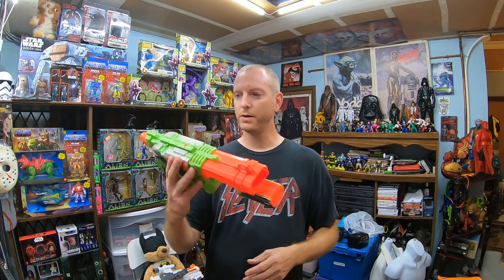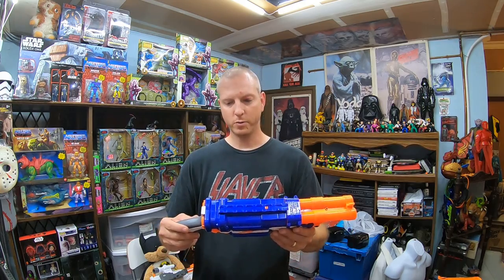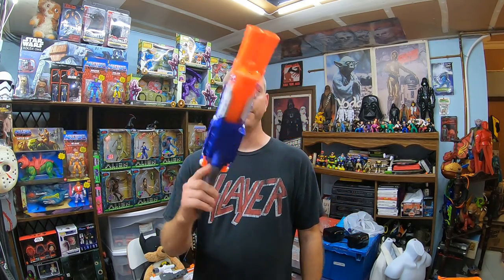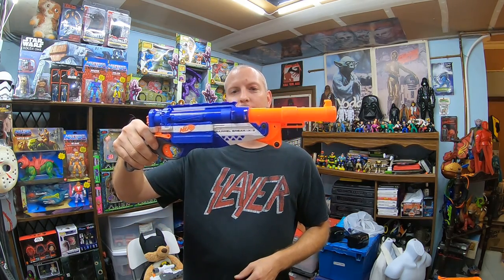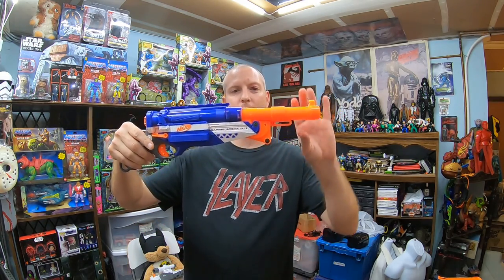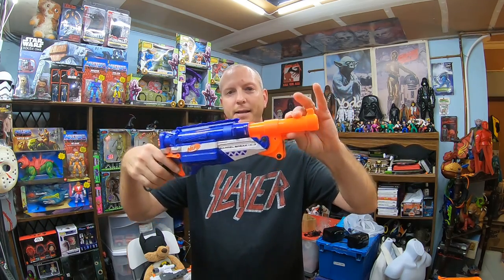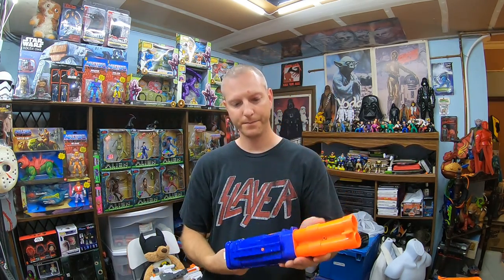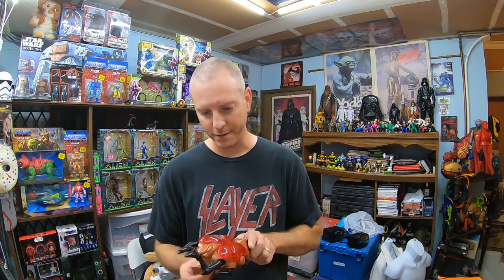Another $1.50 one was a NERF Vortex Praxis - kind of dirty but so cheap, I'll add it to the NERF Vortex lots. Here's one I haven't seen in a while - $1.95, the Barrel Break. It's a pretty interesting one. You hit these little side levers to make the barrel come out, the barrel pulls out, then it cocks - you put two darts in and shoot it. It's like a shotgun style. And then in the bins they put the price tag right on the logo - we have a vintage NERF Max Force bug blaster.